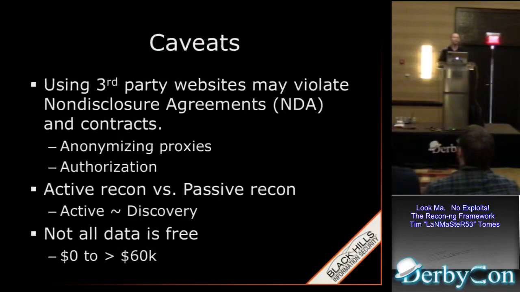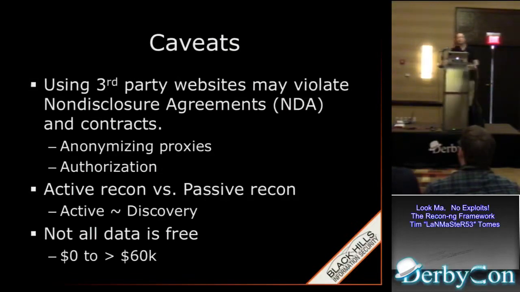There are some caveats to doing reconnaissance on open sources. The first one is you could possibly violate non-disclosure agreements or contracts. All right, something you definitely want to keep in mind. There's a couple of ways that you can get around this or comply with this. You can use anonymizing proxies to try to prevent the attribution of you to the information you're going after, or you can just get authorization.